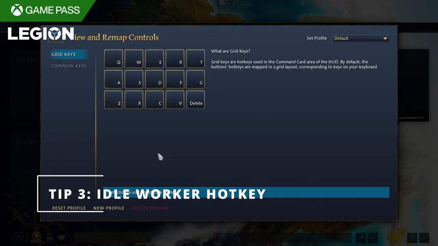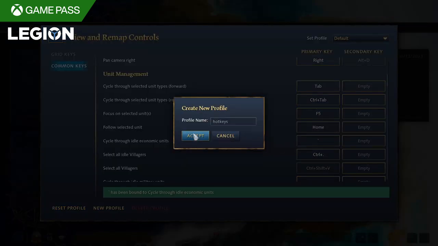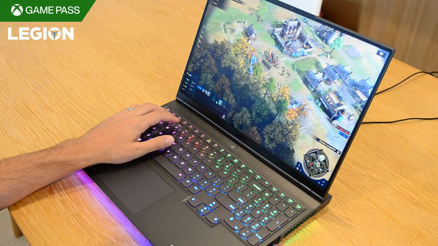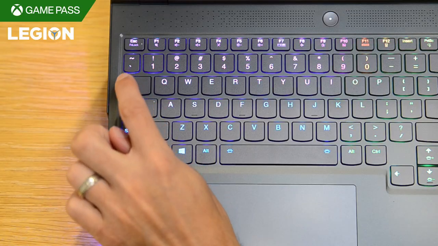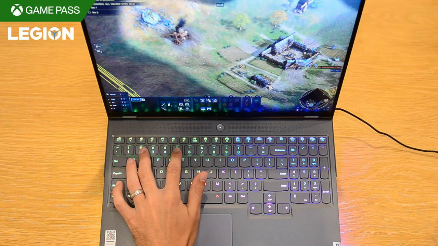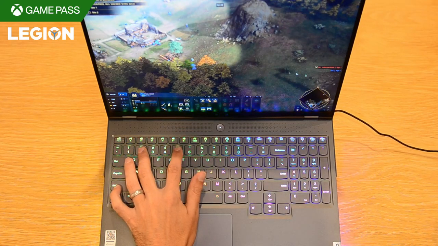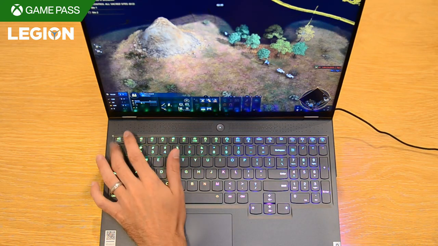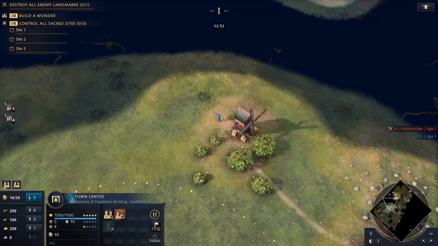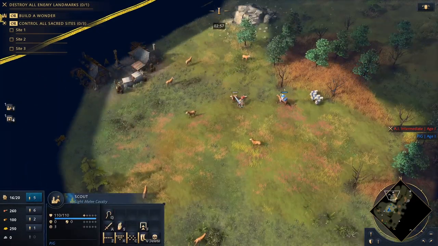Now let's talk about the one hotkey that you absolutely have to be using to make the game a lot smoother, the idle worker key. I'll show you how I set this up on my Lenovo Legion 7 powered by an AMD Ryzen 9 processor. I hotkey mine to this button just to the left of the number one, the tilde key we often call it, and I find that tapping it regularly is so useful. It'll take me to any villagers that are idle, I just give them a new job, and it makes sure my economy keeps rolling. I notice when any of my resources run out, and it reminds me to ungarrison villagers or put villagers back to work if they had to run away from an enemy raid.